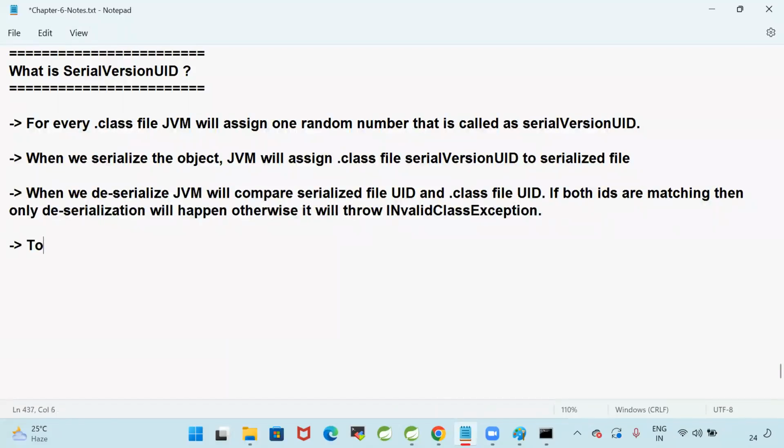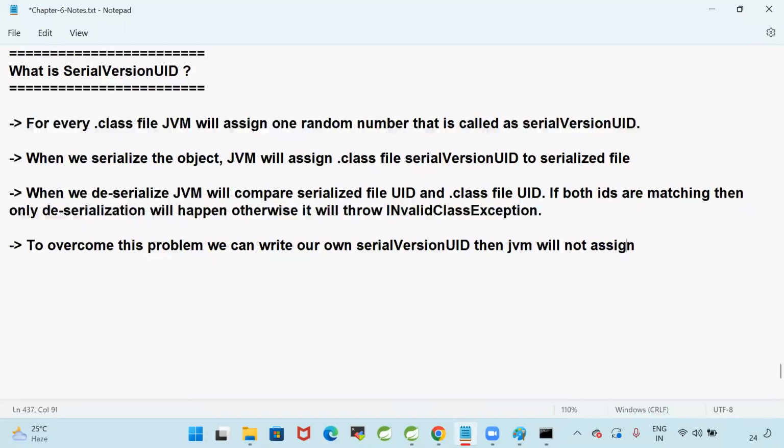To overcome this problem, we can write our own serial version UID. Then the JVM will not assign it. If I write my own ID, even if I change the program, no problem. So at the time of serialization and at the time of deserialization, the same UID will be available, so deserialization can be successful.